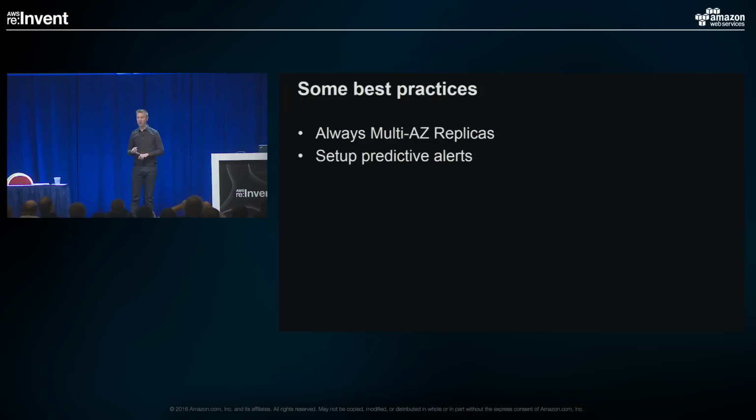We've had some cases where we didn't manage our memory properly, swap usage got out of hand, and all of a sudden you see horrible performance. This is a very critical alert to set up. CPU and evictions are the two others I'd recommend alerts on from our point of view.